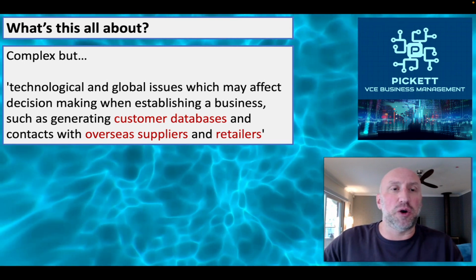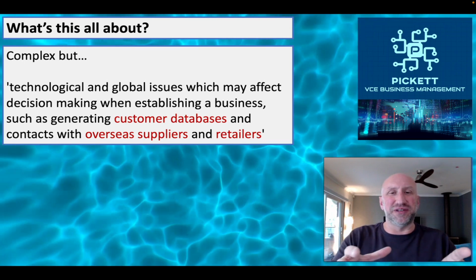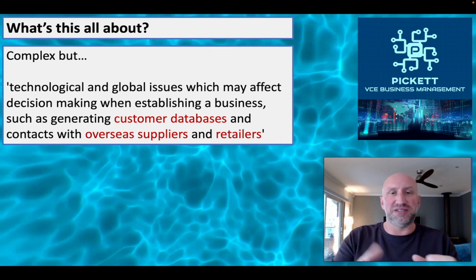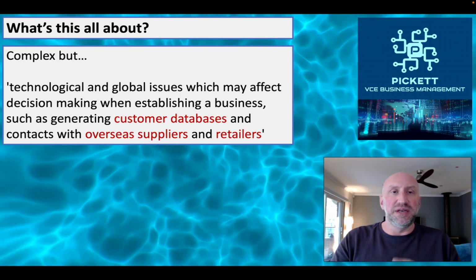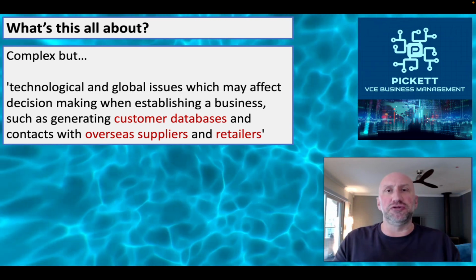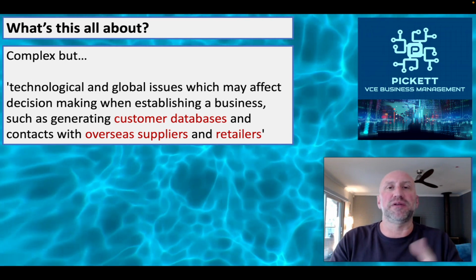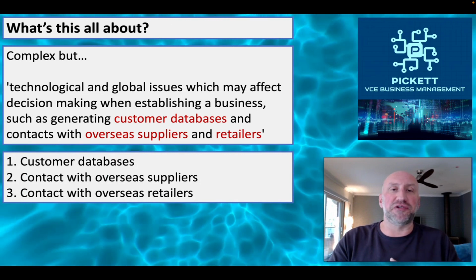Now, this is quite complex, but the study design, like I said, really simplifies this down for us. It just gives us three areas to focus on: this idea of the customer databases, overseas suppliers and retailers. So we're taking a huge area and we're just going to focus on the three things to simplify it for the purposes of this course. Those are the three we're going to look at.